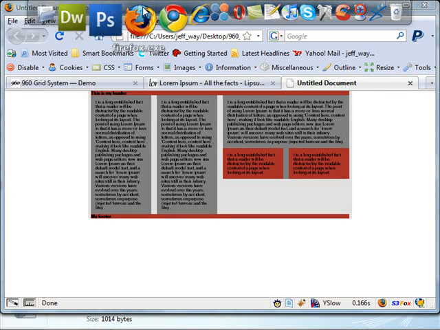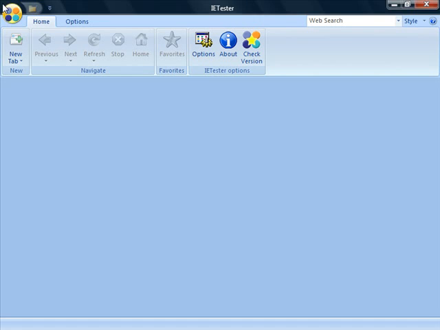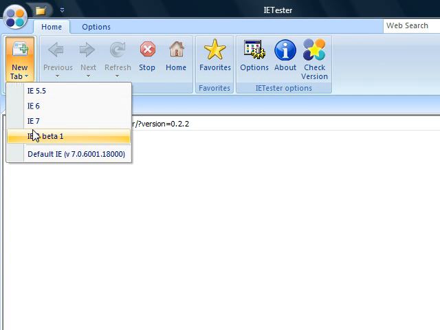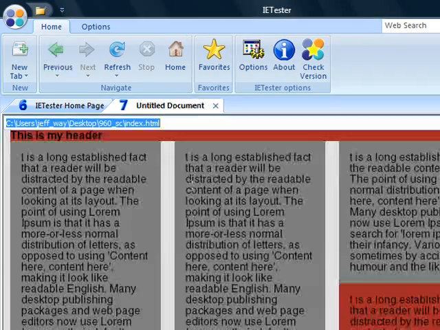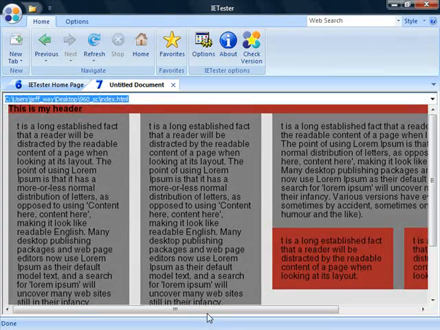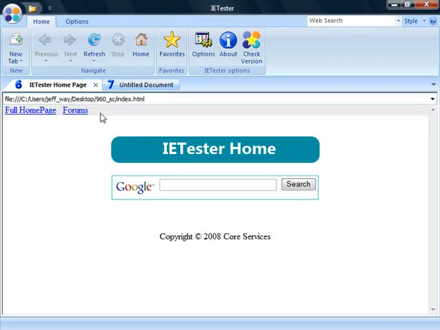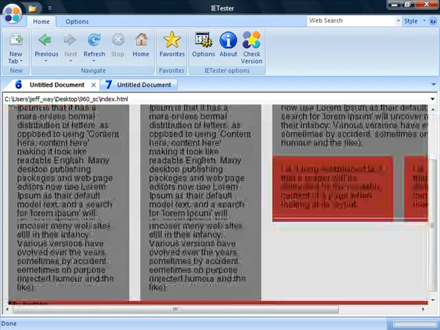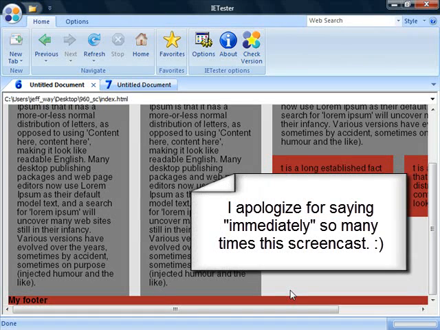Let's go into IE Tester now. We'll do IE6 tab, IE7. Of course, we're ignoring IE5. Refresh the page, and once again, IE7 looks just great, no problems. Let's see if there's any problems in IE6. No problems at all.